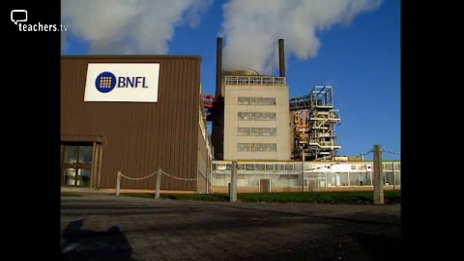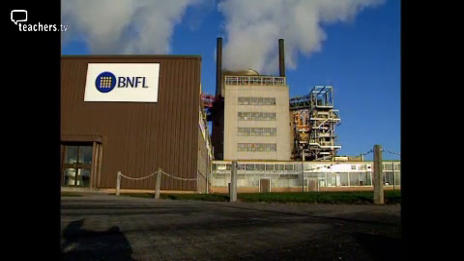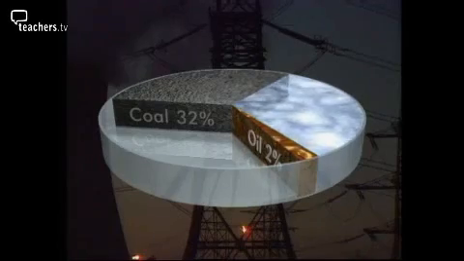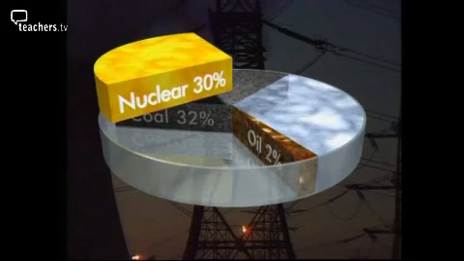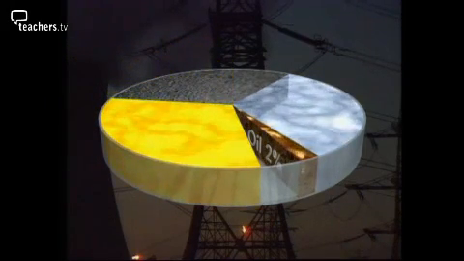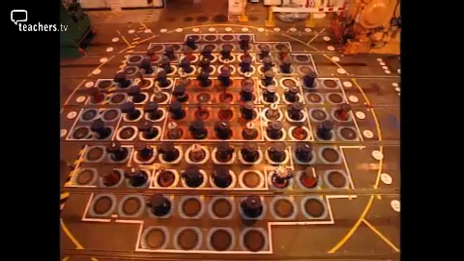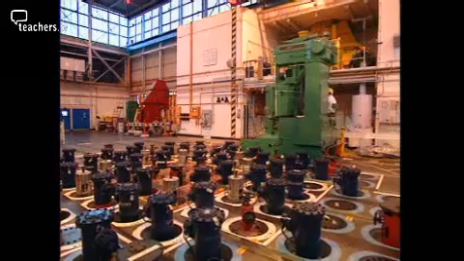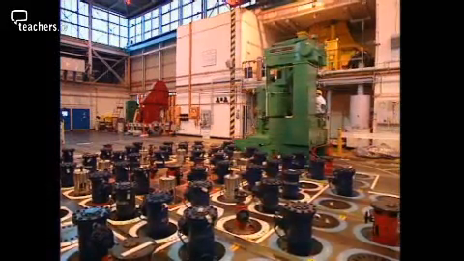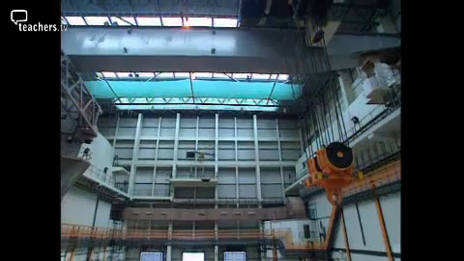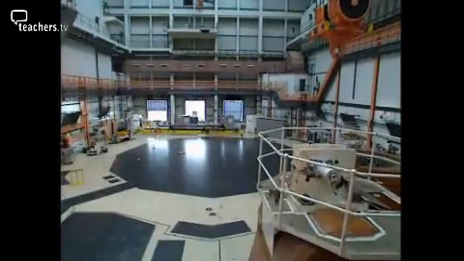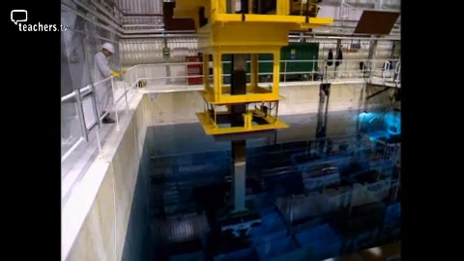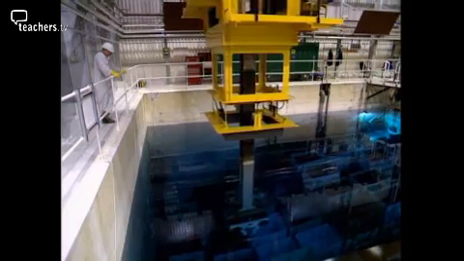One alternative is to use nuclear fuel like uranium. It already provides us with 30% of our electricity. Nuclear power stations produce hardly any acidic gases and emit virtually no carbon dioxide. But they still pose problems for the environment. The fuel is radioactive, and there are real worries about how to dispose of the dangerous waste that's produced.